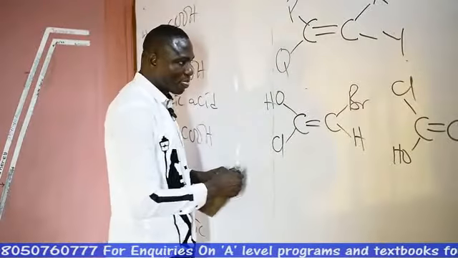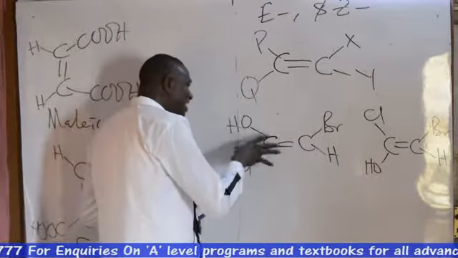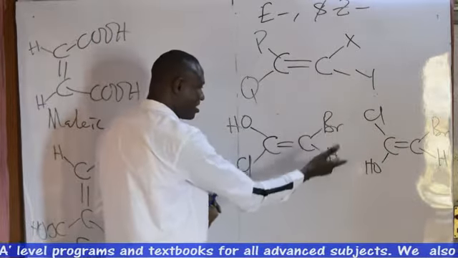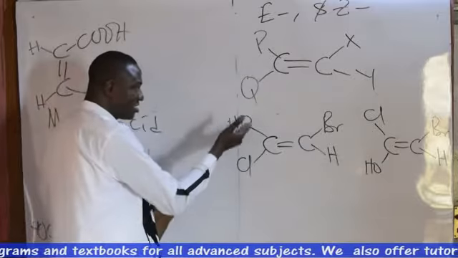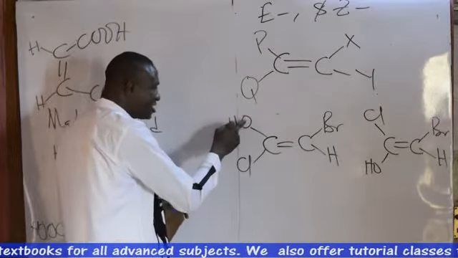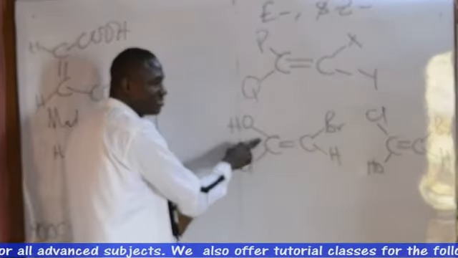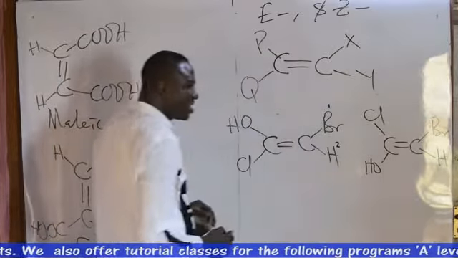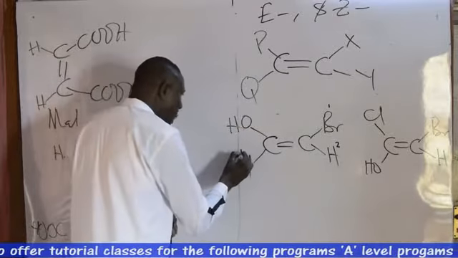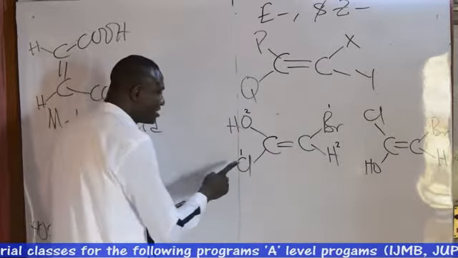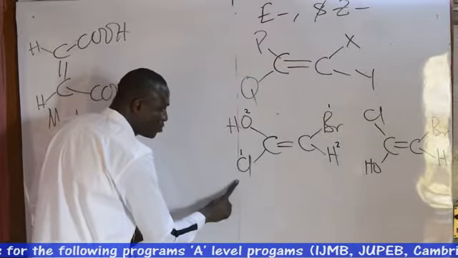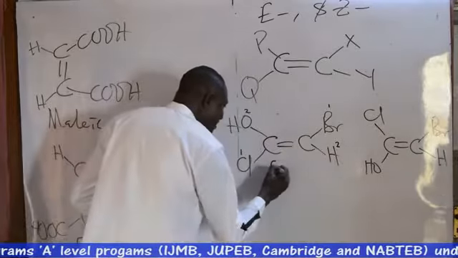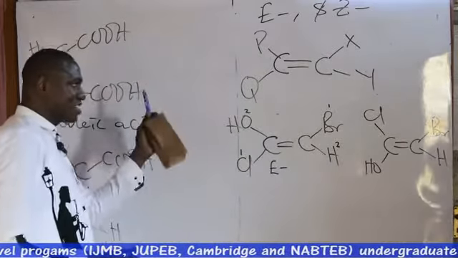Now in this molecule, you rank the substituents based on the atomic number. The atomic number of bromine is 35, hydrogen is 1, chlorine is 17, oxygen is 8, which is the atom that is directly linked to the carbon atom. So here, this is rank number 1, this is rank number 2. While here, this is rank number 1, this is rank number 2. So you can see that the number 1 placed group on each carbon atom are parallel to each other. So this is the E form, which is analogous to trans.